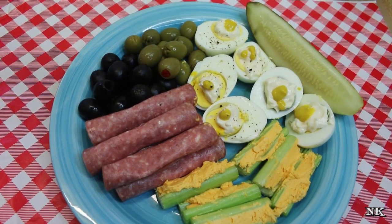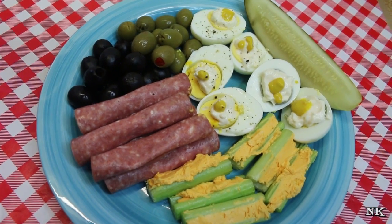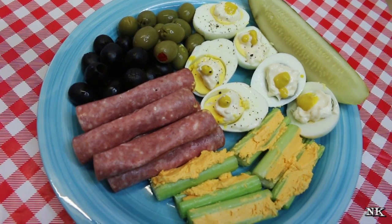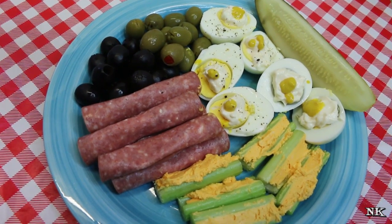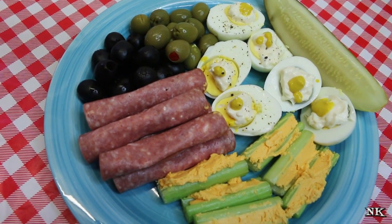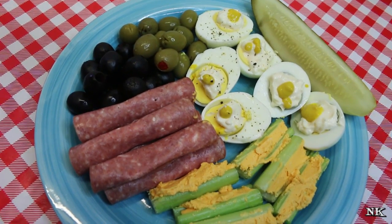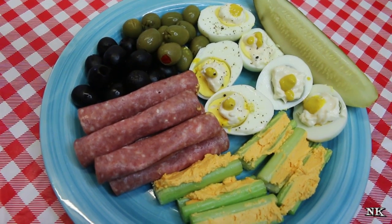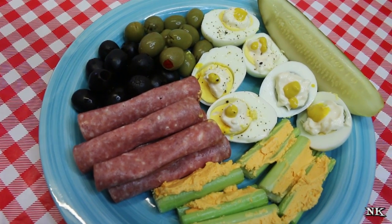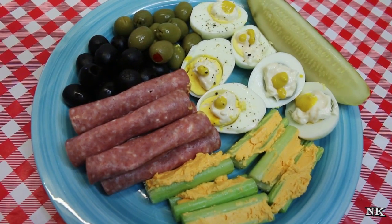I really like to enjoy olives — they are a really good option because they're high in fat and really low in carbs. In fact, the two varieties I have on my tray have zero carbs per serving, so feel free to enjoy those. But if you're counting macros, you're going to want to make sure you look at the calories. Pickles are super important — you want to make sure you're eating at least some fermented food, especially if you're doing keto. I've been doing a lot of reading and fermented foods are super important, such as fermented pickles.